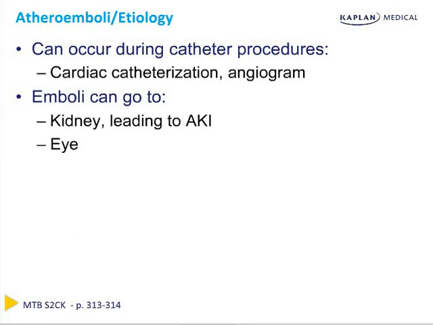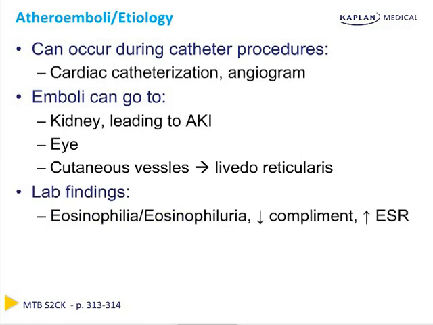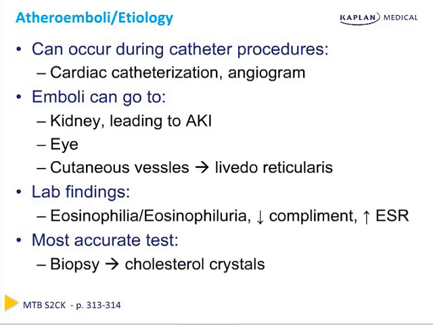They can go to the eye, leading to sudden blindness, or to cutaneous vessels, causing a rash known as livedo reticularis. The lab findings in atheroemboli include eosinophilia or eosinophiluria, low complement, and elevated ESR. The most accurate test to diagnose atheroemboli is a biopsy. What you'll see in that biopsy are cholesterol crystals deposited within the skin.